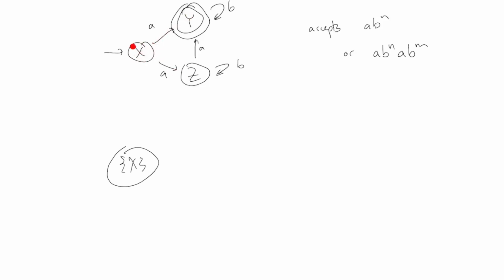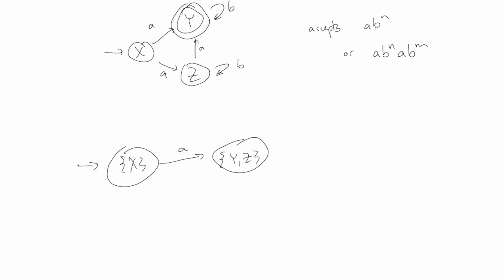If there were some epsilons here, you might be able to get to Y without doing any letters, but there isn't. So it's just X there, all right. And now, where's the A arrow and the B arrow from X? For the A arrow, you ask yourself, starting from X up here, where can I get to by following an A and perhaps also doing some epsilons? And what do you say? From here, where can I get to by following an A? Yes. You can get to Y and Z. So the A arrow here goes to a state with Y and Z. That's because from X, if I do an A, I can get to either Y or Z, all right?